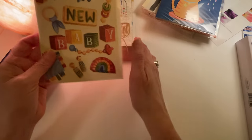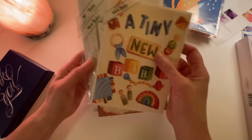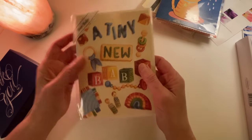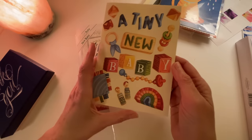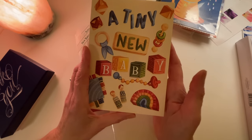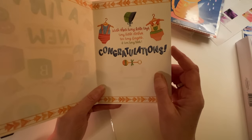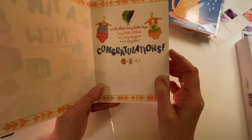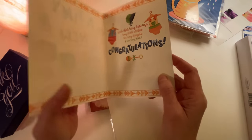Here, I'll show you a couple cards. These ones are from Trader Joe's. And I like their cards. They're cute and they're only 99 cents. So this one says a tiny new baby with their tiny little toys, tiny little clothes, 10 tiny fingers, and 10 tiny toes. Congratulations.